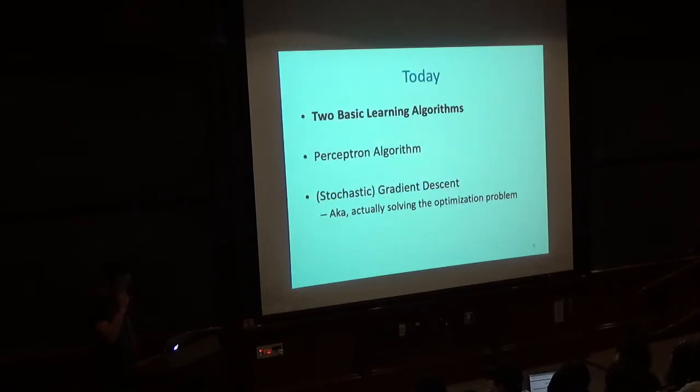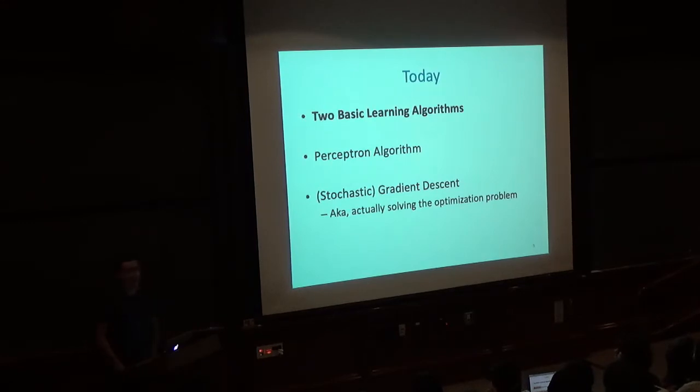Okay, so today we'll be looking at 2 basic machine learning algorithms, the Perceptron algorithm and stochastic gradient descent. For the purposes of modern practice, the Perceptron algorithm is more just a conceptual algorithm at this point for most practical use cases, but it's an important one and it is a good one to get us thinking in the mode of a learning algorithm.